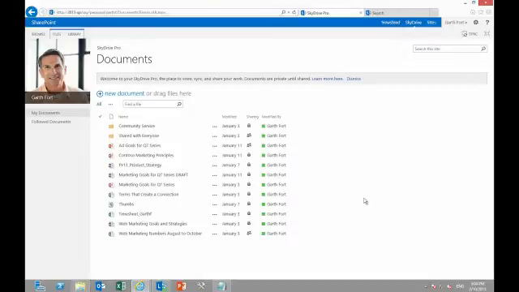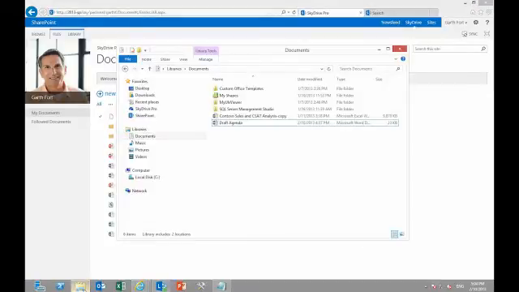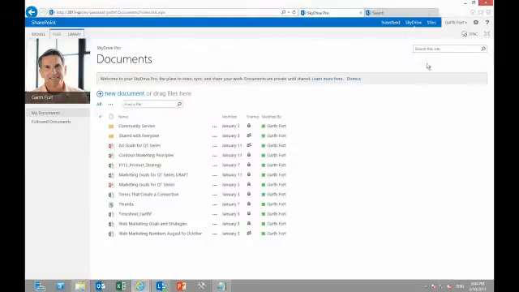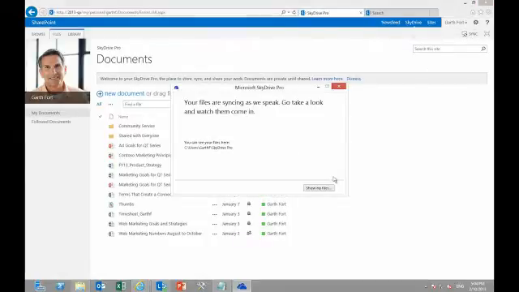In addition to that, one of the other things that we want to do with SkyDrive Pro is actually synchronize it with Windows Explorer. Now, I already have a Windows Explorer open here. So you can see that right there, it has very few documents in it. Back on my personal site here in the SkyDrive Pro folder, I'm going to choose sync. And then your files are syncing as we speak. Go take a look and watch them come in, and you can see that they're currently right there.